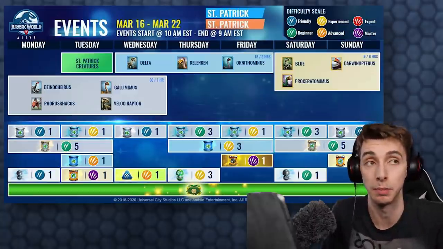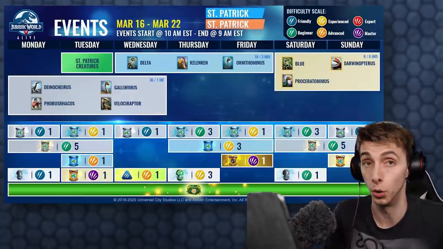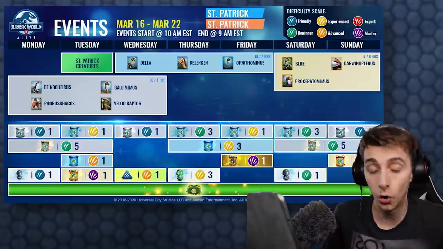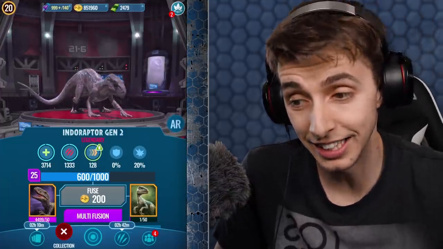Now, I'm not going to go for Proceratomimus because I've already got it maxed. Darwinopterus or Blue? I'm going to say, right away, the majority of people are probably going to go for Blue because that's what you need for Indoraptor Gen 2. And almost 100%, everybody's waiting for Blue. Everyone's waiting for Blue to appear somehow. So I think that's what I'm going to go for.